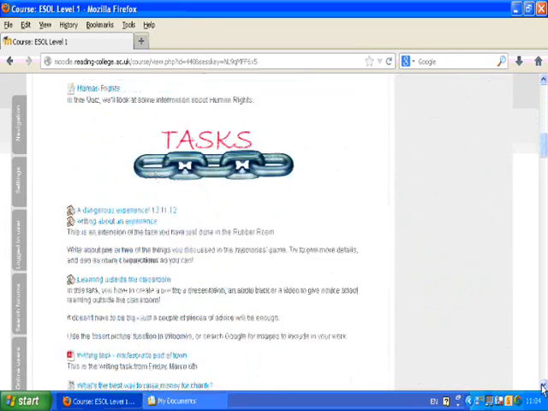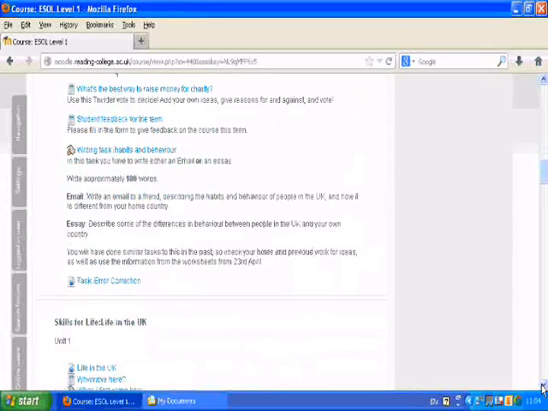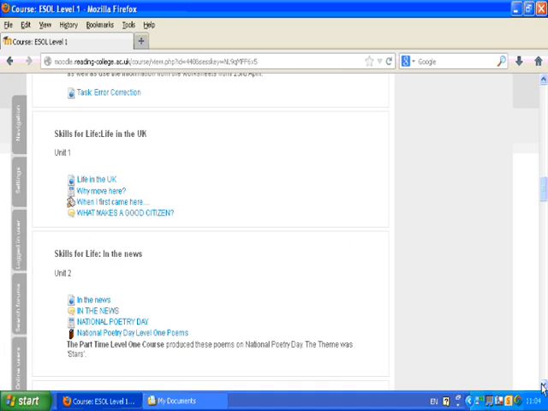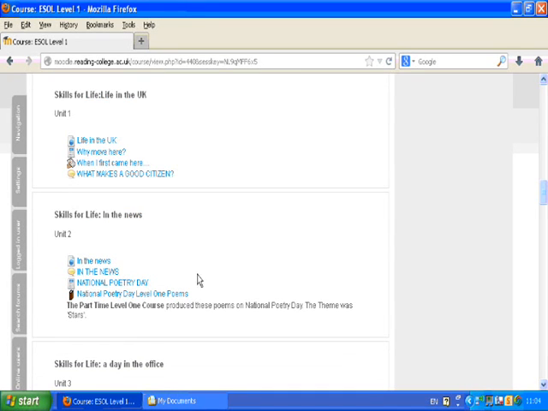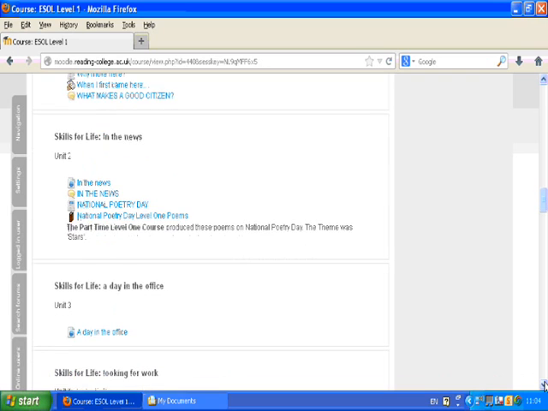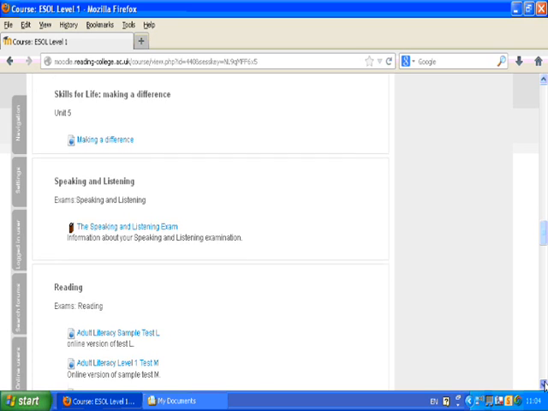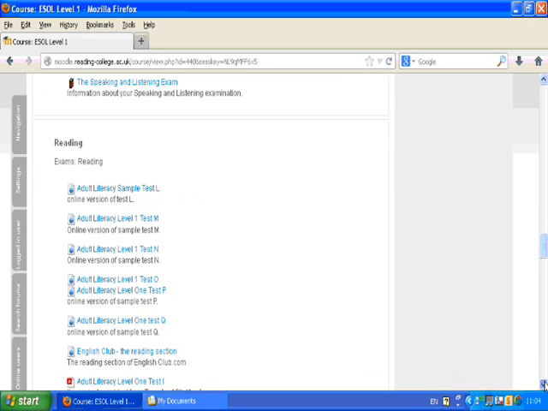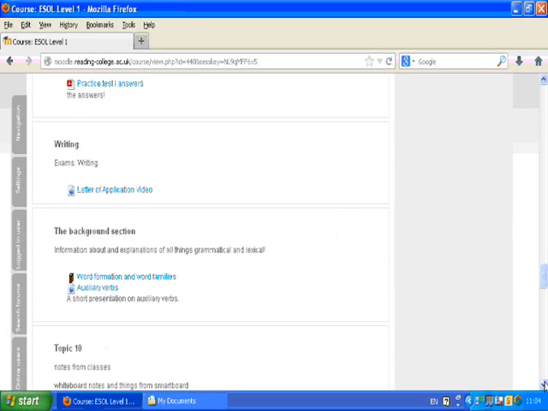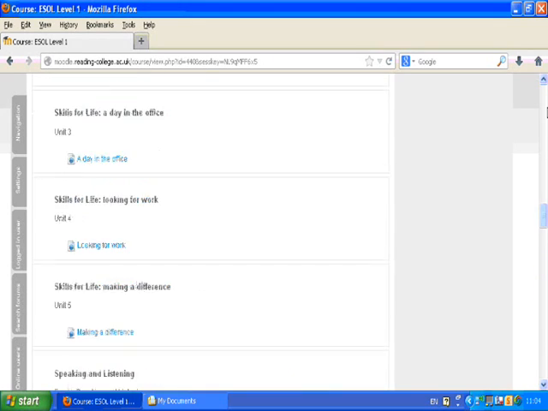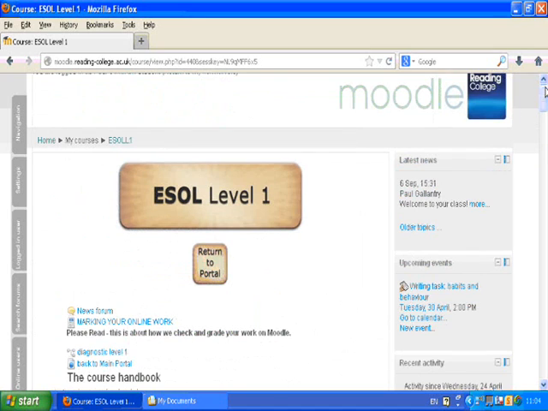So it's far fewer things to scroll through, but we've got references back to previous homework, so if students have missed things they can look there. And here I've got the Skills for Life modules. That's the thematic modules that we use as subject material in there. And then I've got sections for the speaking and listening, reading and writing exams. And there we have it. So we are aiming to keep it short and simple, concise and usable.